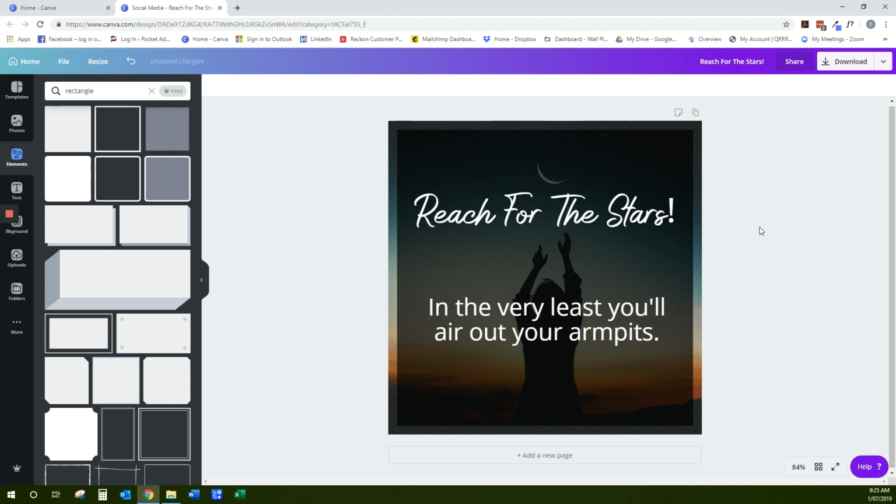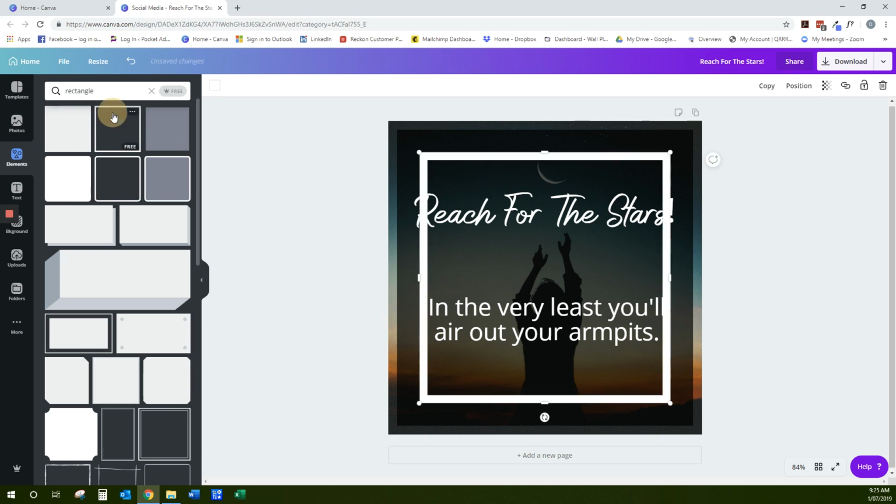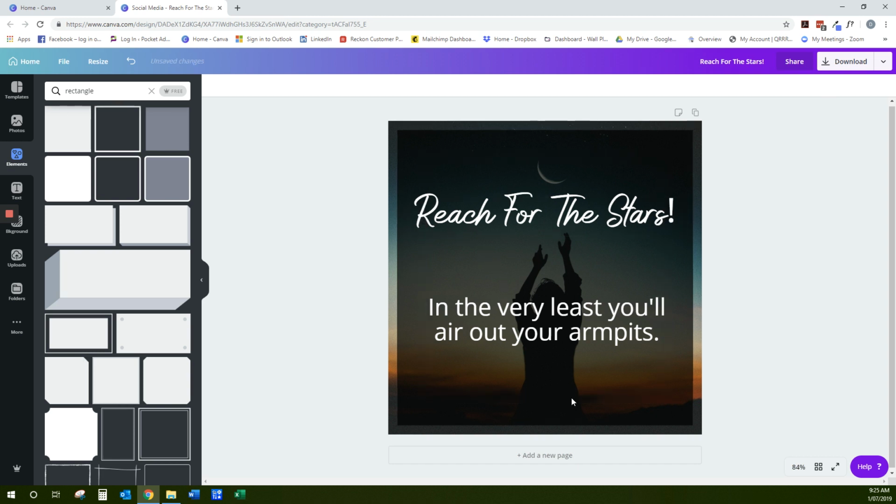Okay, you can do other things as well. So if you want to have some kind of a border, then again, you can come up here where you've done your search for your elements and you can grab yourself the outline like that, but I don't know that I need it for this. There's all kinds of things that you can do to make it interesting. So you can add your logo. When you have a logo, you can actually just click and drag it straight onto the screen from somewhere else, which I've done previously, or you can upload it.